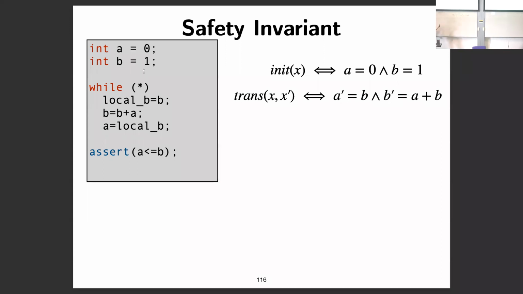And then you want to say, okay, let's assume that my property holds at some point when I'm entering the loop, and let's assume that I apply the transition relation. Then I want to know that the property still holds. I am using the prime to mean the next step. So when it says A prime, that's the value of A on the next step. And if I know that holds, then my property is inductive and we proved it.